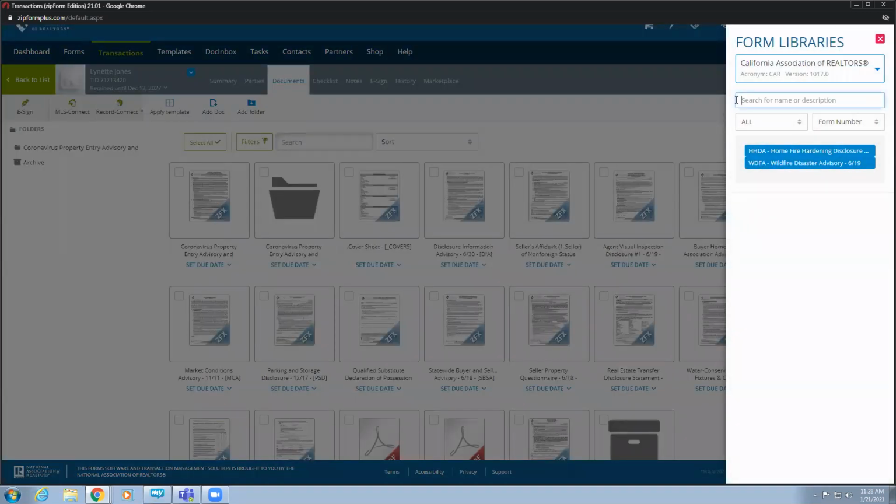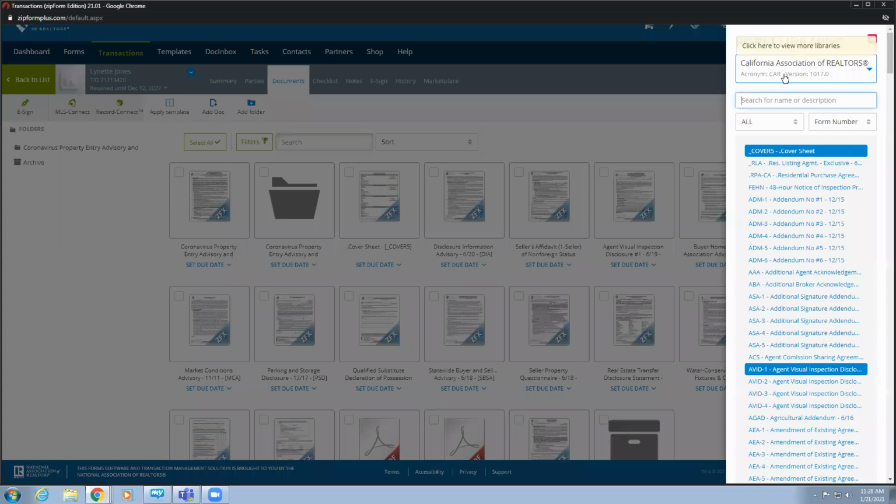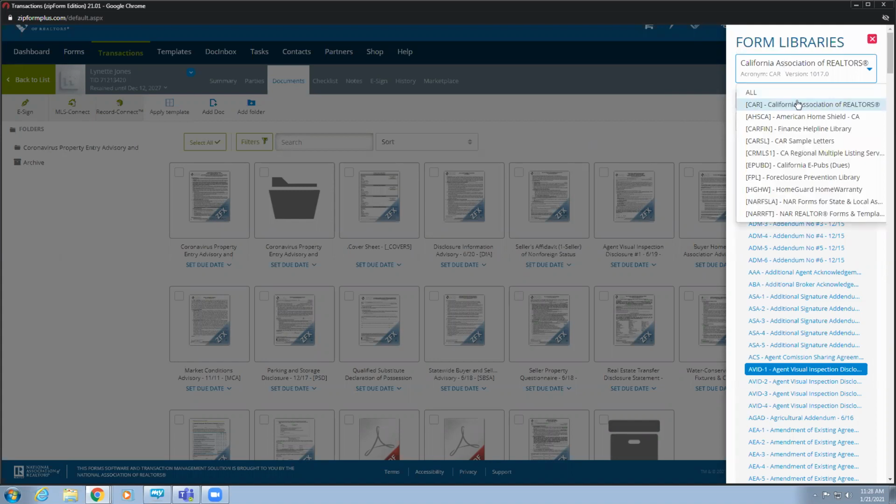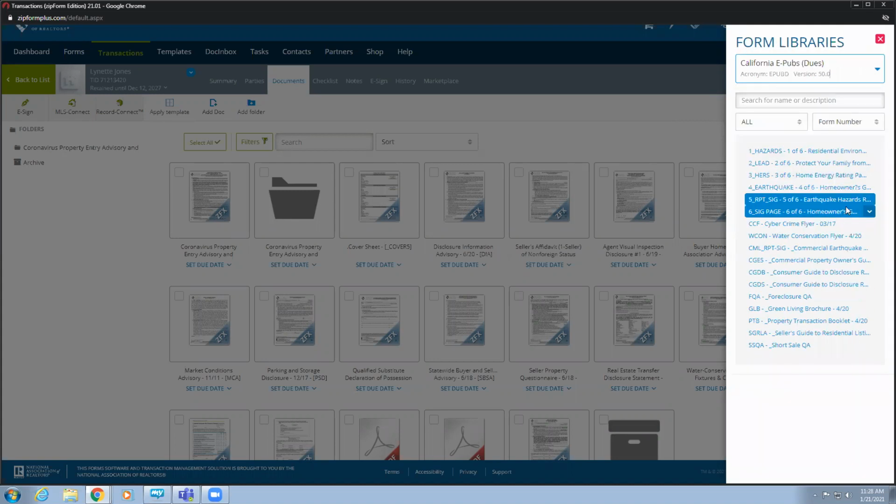Ah, okay. So what it used to be is we'd have to give a booklet. We don't have to do that anymore. You don't have to, because it's provided in links on the email from the natural hazard people, or you can come over here. I don't know if you guys can see this. I went to libraries, and then you go to EPUB dues, and these are all the booklets right here. 1, 2, 3, and 4.